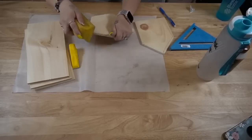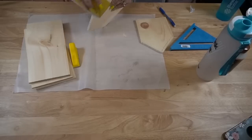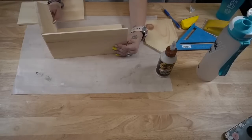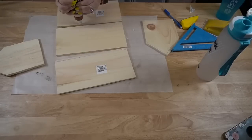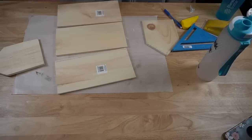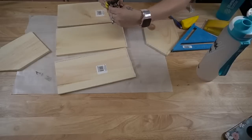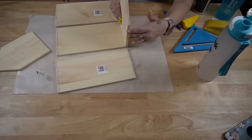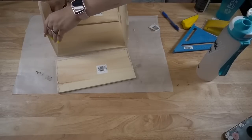But you're gonna see here in a minute, this was not cut right. I should have made my pitches a lot taller, and I didn't, so we just have to improvise. So that was the moment where I'm like, oh God, this ain't gonna work. This is way too big. But here I am, being me, not having time to fix it. So I'm like, okay, we're going to make this work, girl. Like, we're going to make this work.